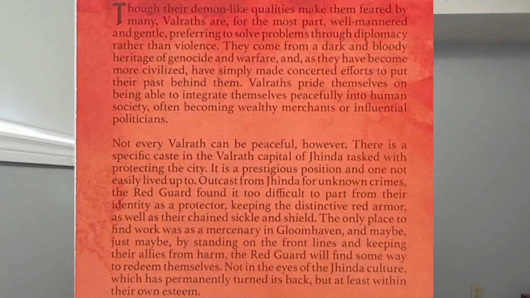Not every Valrath can be peaceful. There's a specific caste in the Valrath capital of Jahinda tasked with protecting the city. It is a prestigious position and one not easily lived up to. Outcast from Jahinda for unknown crimes, the Redguard found it too difficult to part from their identity as a protector, keeping the distinctive red armor as well as their chained sickle and shield.